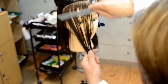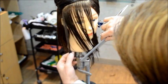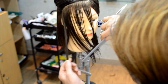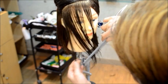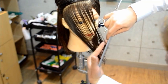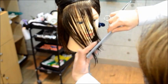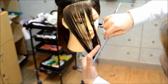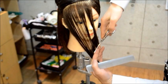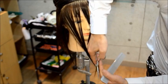This is not the final length. We should not cut it into the length. Combing, right, and cut. Okay, like this, cut and slide, cut and slide.